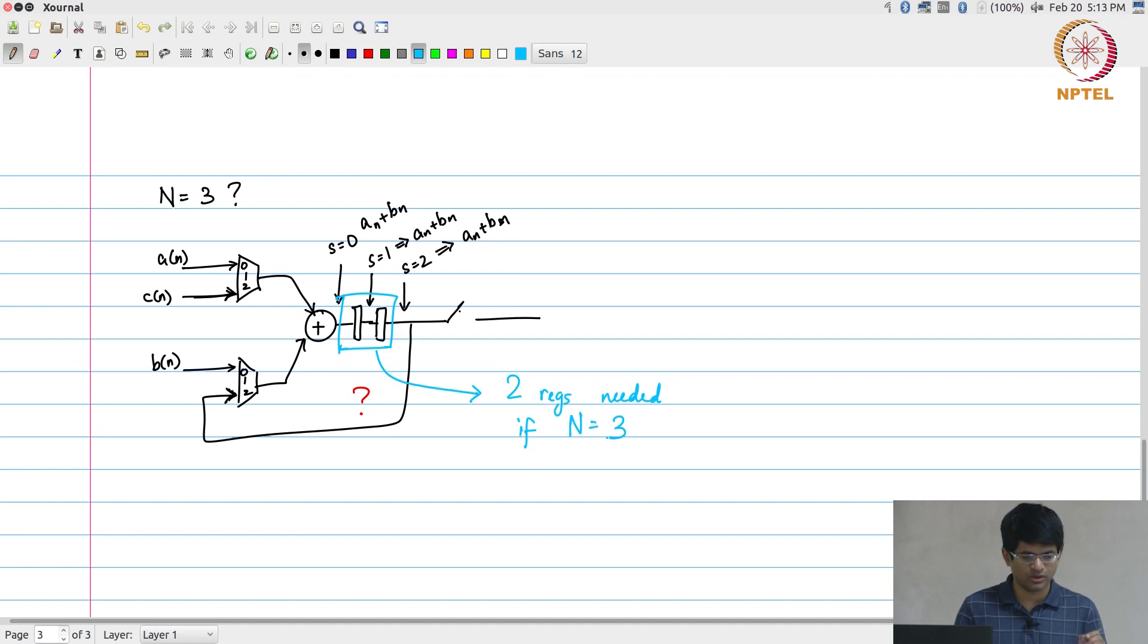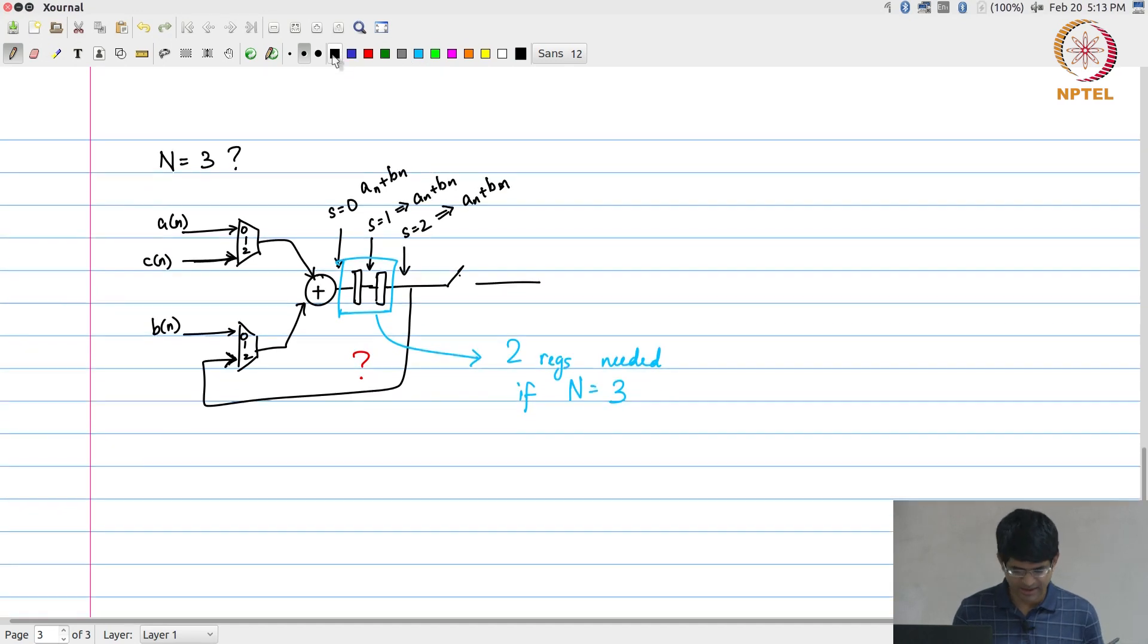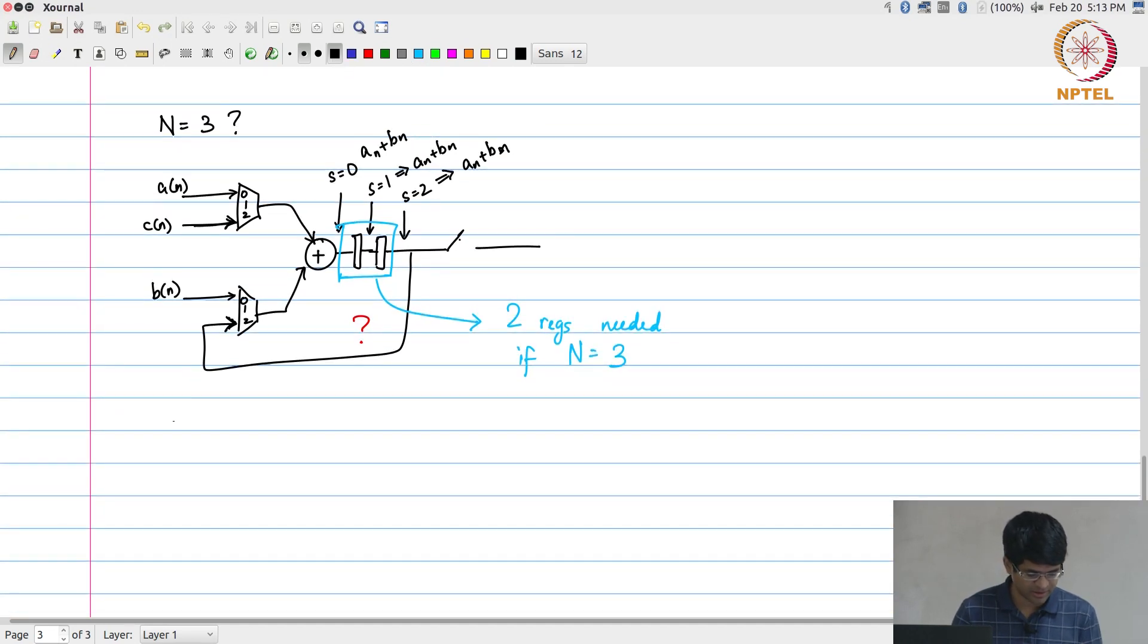So, just to make sure that you understand exactly what is happening over here, let us just look at this a bit more carefully. I am just going to write down the main parts of the sequence: I have a 0 b 0, I will call this out 1, out 2, and this one can be R out.